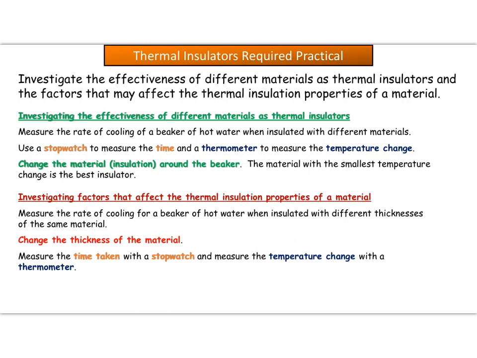And again, as I mentioned, you probably record the time, and every 30 seconds or so you would record the temperature, and then you plot a graph of time along the x-axis, temperature change on the y-axis, and in that case you draw a curve. The thickness that gives you the greatest amount of insulation will be the curve that has the lowest temperature change.